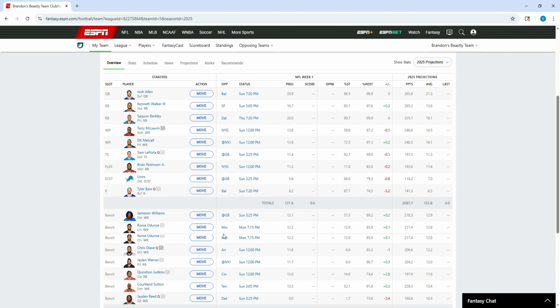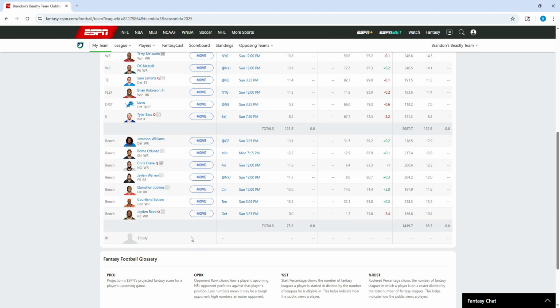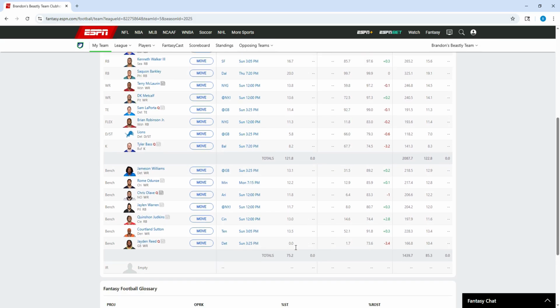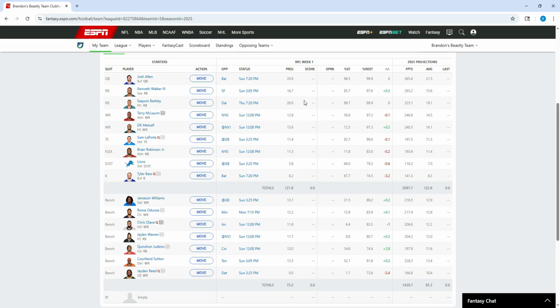So you can move them to the bench if you want to move the lineups around. Again, these are all just random projections. It doesn't really mean anything. And if they don't hit that projection, then they don't. That's just what it is. So Terry McLaurin's 13.8. DK Metcalf is predicted 13.6, and Brian Robinson Jr. is predicted 11.3.